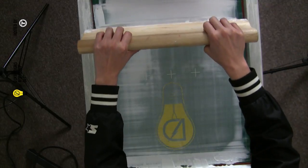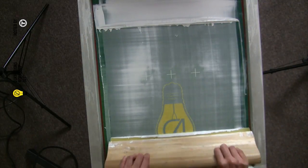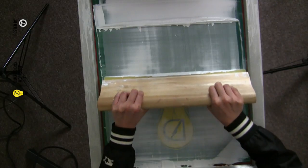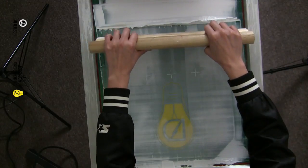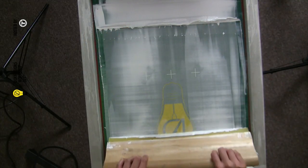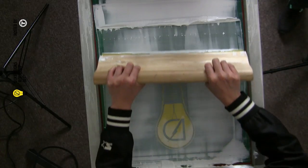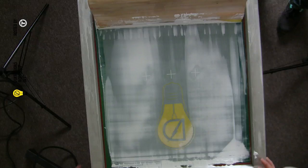So that's another thing. That ultimately factors in with the ink itself. If you have an ink that's a lot looser, you're going to want to press it fast, because if you do it too slow, it runs the risk of bleeding out, whereas with thicker inks, you want to do a steady print, but keep the pressure consistent to keep the final print. Yeah, you can lift it up.